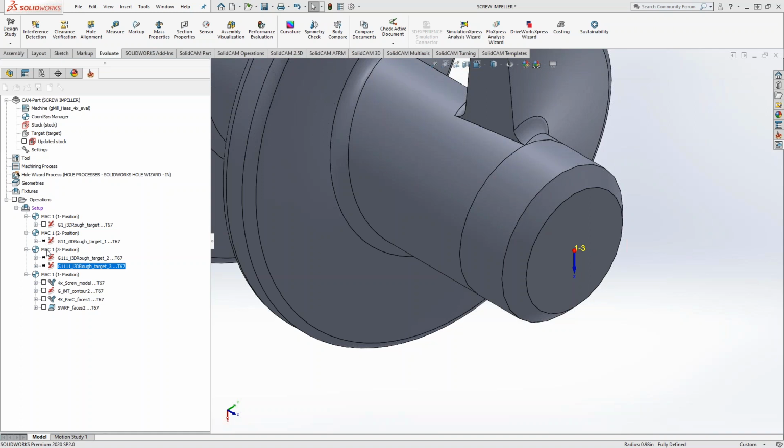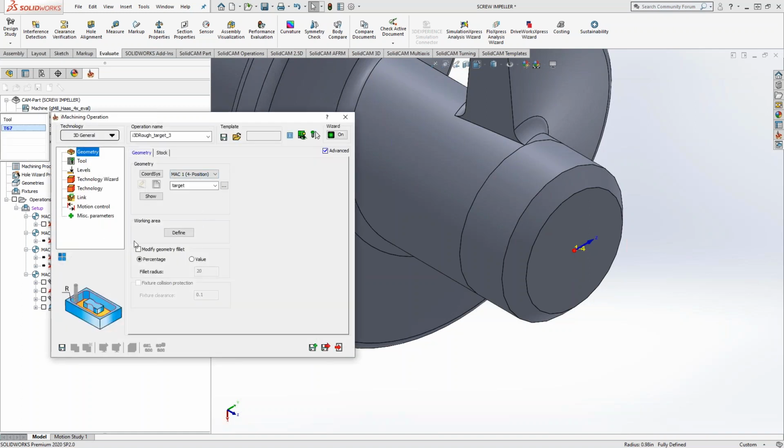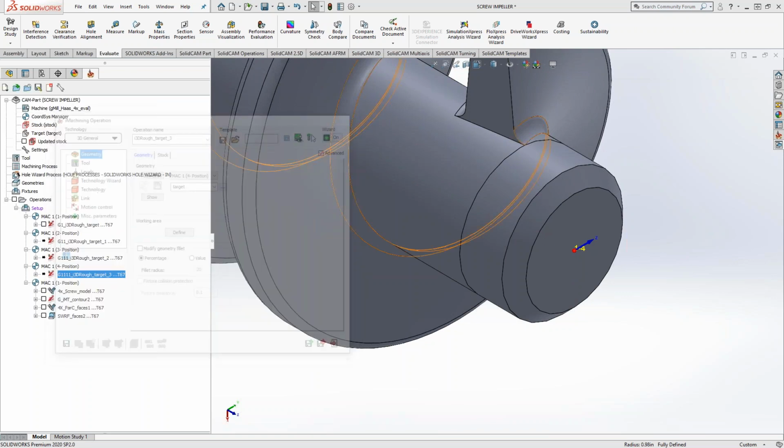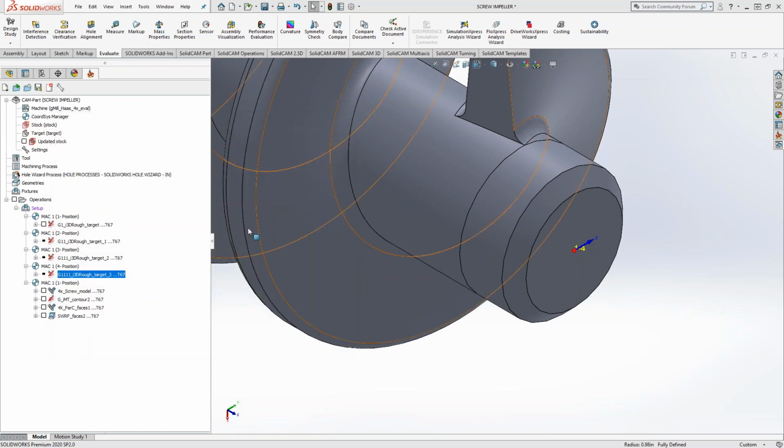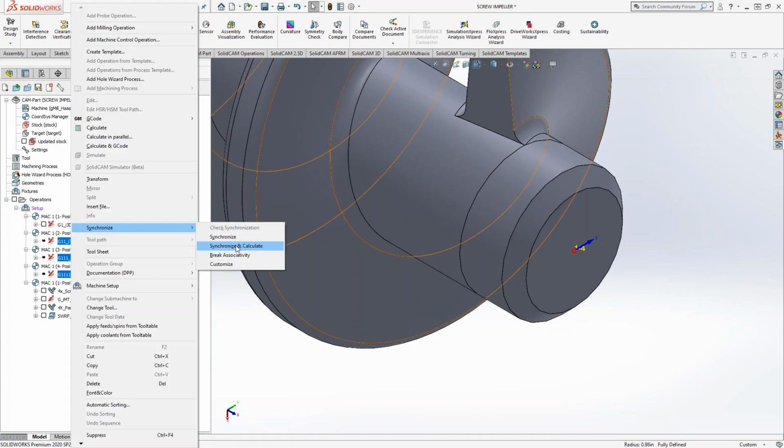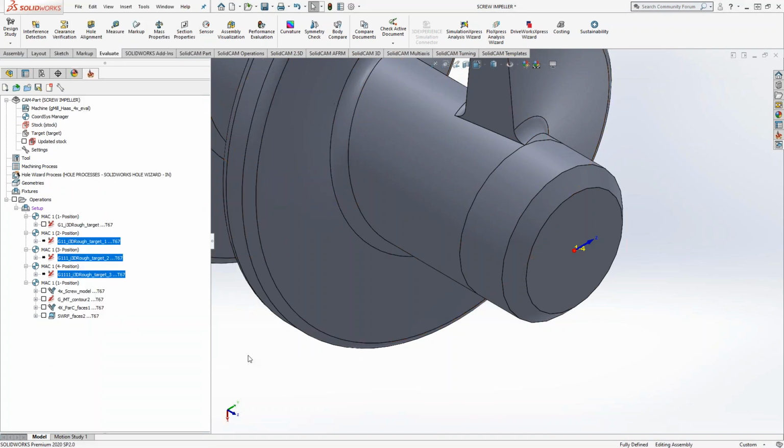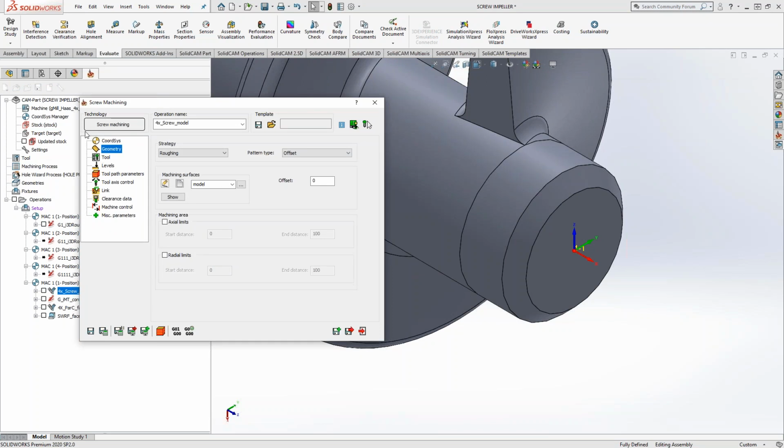At this point, I have some toolpaths that have not been calculated ahead of it. That's why it won't calculate at this point. So I'm just going to make my change, do a save, exit out of here, and then highlight all 3. But before you do that, let's go ahead and open up that screw machining operation that you have, and let's look for that thin wall, because if we do a calculation, it might take too long.